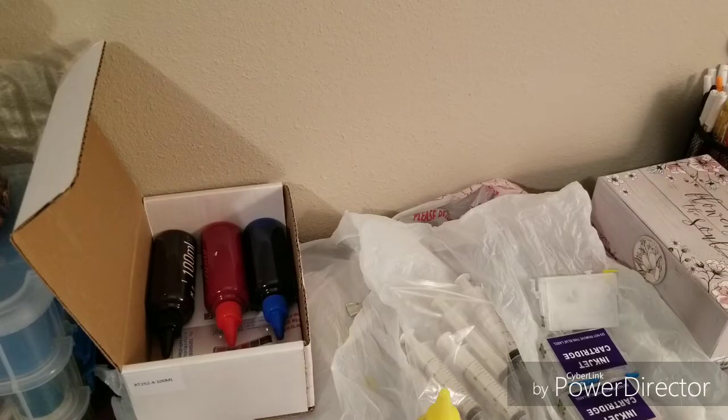and I had to buy new ink and new cartridges for that printer because I don't want to use the ones out of my old printer, which use the same cartridges. So if you want to do that, that's fine, but I wanted to get new ones so I can do a whole new setup, because once I get my new one going, I'm going to go back to the 7610 and work on that one a little bit. It's got a little bit of a clog in the print heads, so it needs a little work. So I wanted to go ahead and set it up, and I wanted to record this so anybody interested in it will know too.